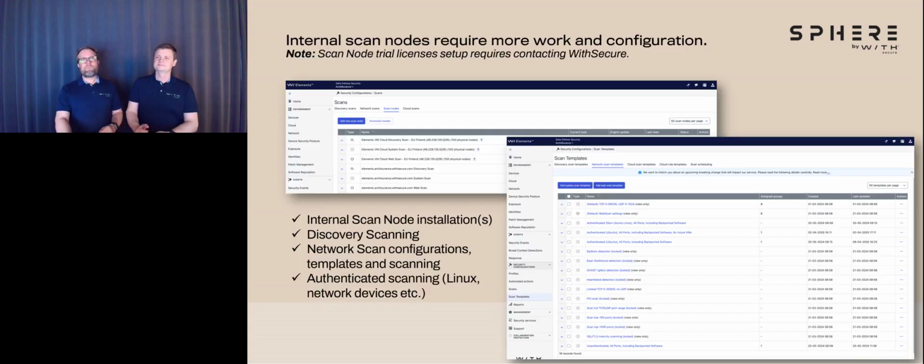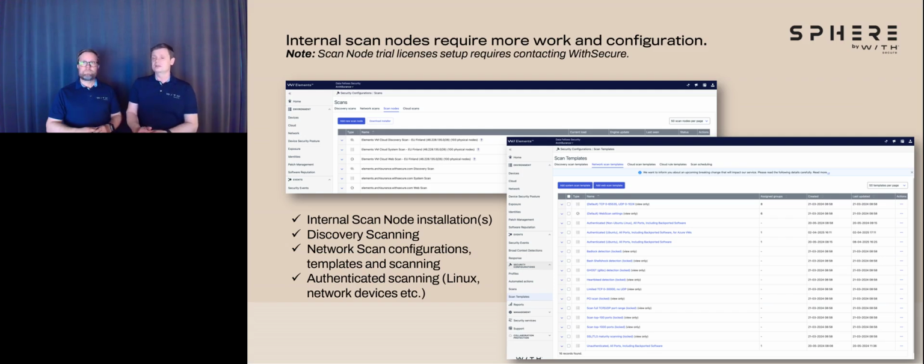Then if you go, maybe not to the extreme, but you really want to try all of the capabilities of the product, then we are talking about the internal scan nodes. Normally, even if you were to start using the product and not just trialing it, this is maybe not the first step that you would do. Let's make sure that we first handle those scans through the agent scans, identities, and cloud, and when everything is working, then you can expand this to your network, and you can start scanning your internal network, for example.